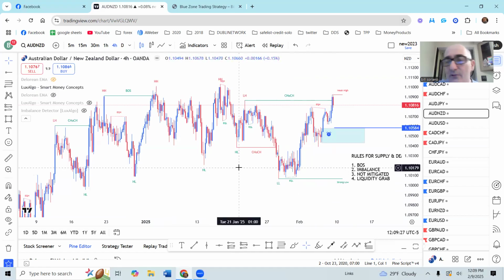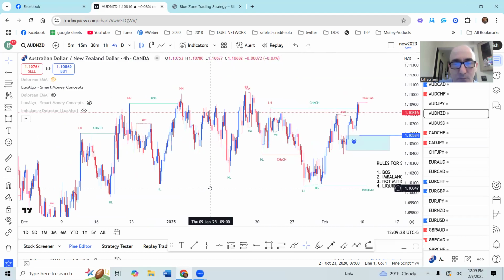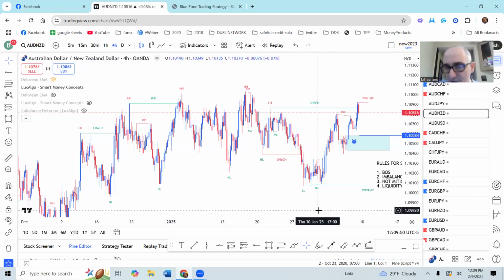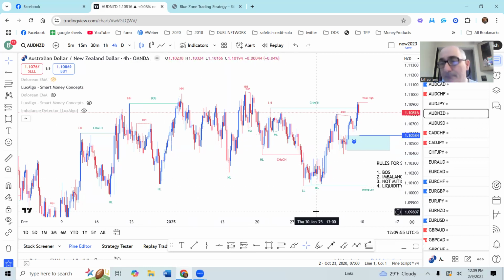This is just how you follow structure. Now, with some pairs, it'll be much easier to see. They'll be in a clear uptrend or a clear downtrend. This one here isn't. And so a lot of times when I see four change of characters in a row, without any break of structures, just change of character, change of character, change of character, price is just kind of going up and down, up and down. And so I'll skip that pair.